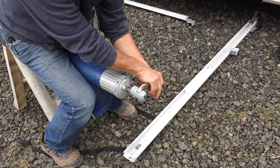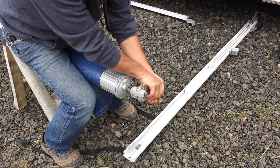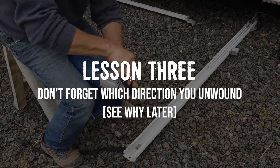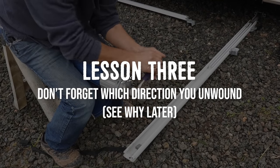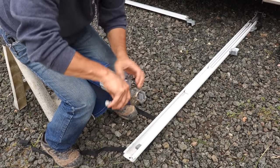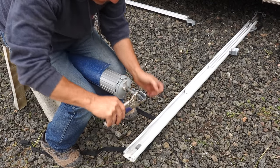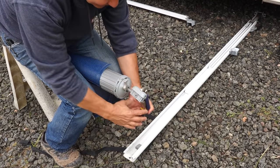One. Two. Three, four, five, six, seven, eight, nine, 10, it's getting looser, 11, 12, 13, and 14. So yeah, we'll go with 14.